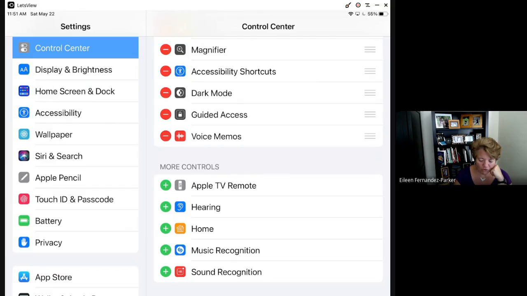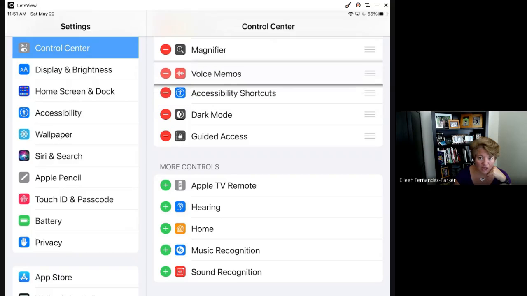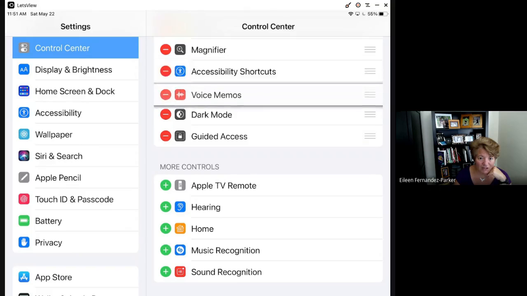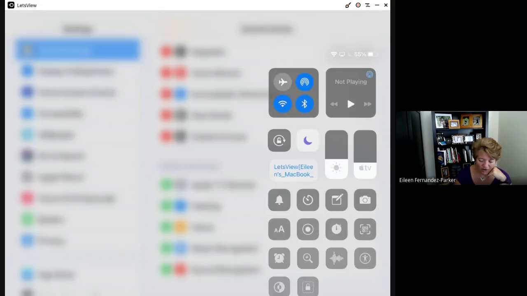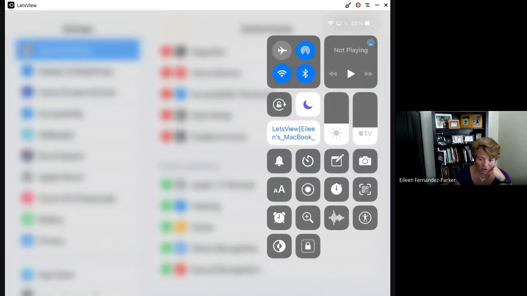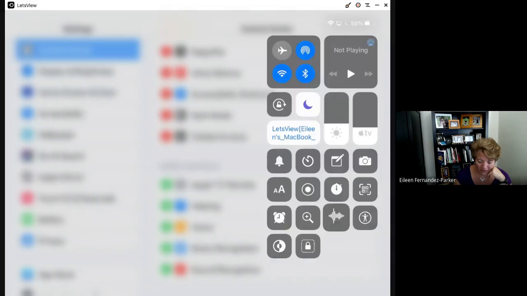And if I want to move it within my control center, over here on the right where they've got the hamburger, we call it, or sometimes it's just three lines, you can click on that and drag it into whatever order you want it. So now if I drag down from the top right-hand corner, you can see that I've got voice memos right here, and it's where I want it to be.